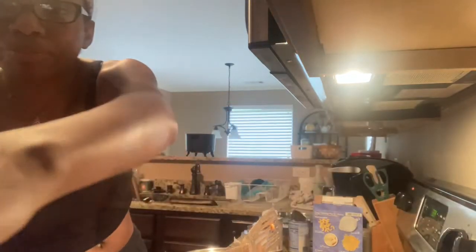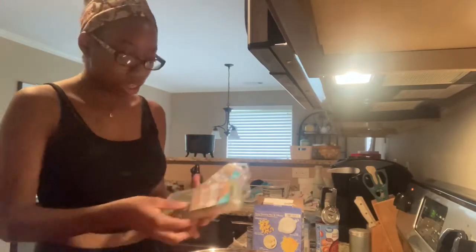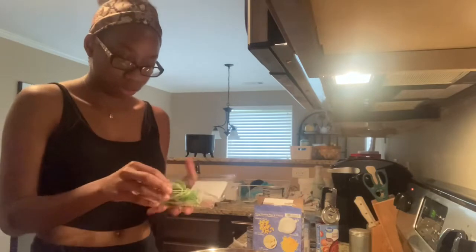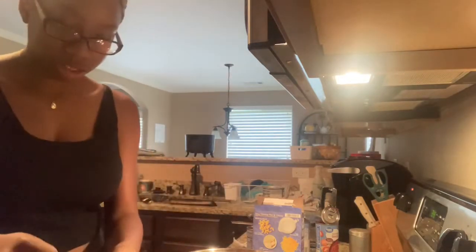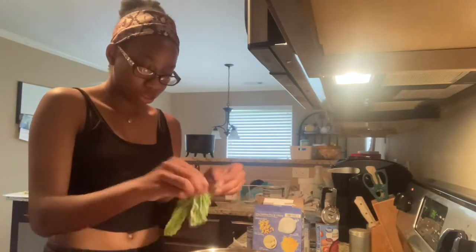Medium high. So I added just like a fourth cup more of the broth, and now you're gonna add your basil and your thyme. And these are already pre-washed, which comes very convenient and in handy. And I'm just gonna take one of these, and you can break it off, or you can just put the whole thing in there. It really doesn't matter. But I'm gonna just put it in there.